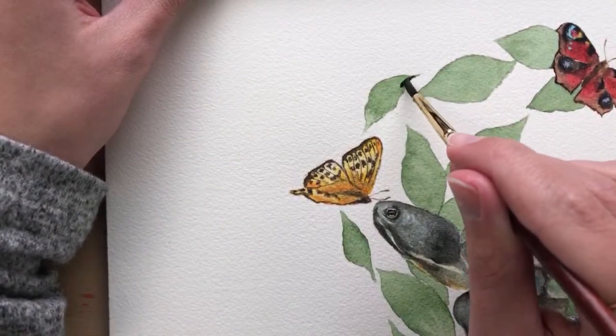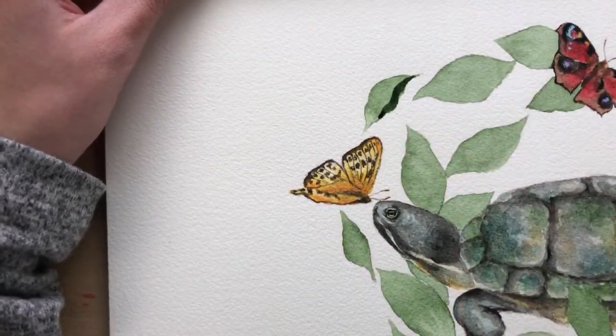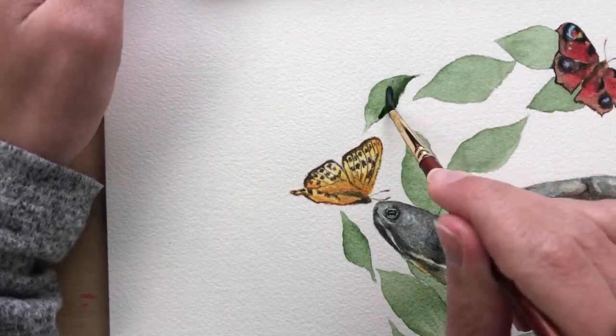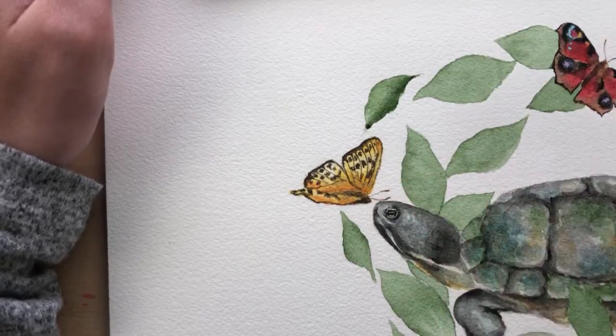Okay, so I'm just adding this dark green to these leaves. Basically, just on one side, and then blending with some water.